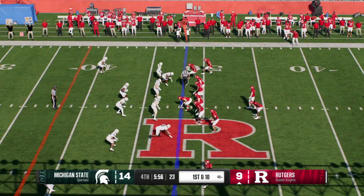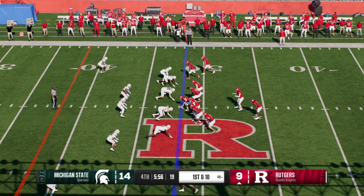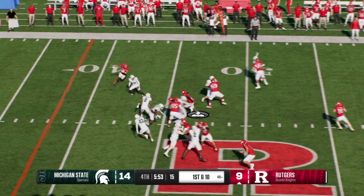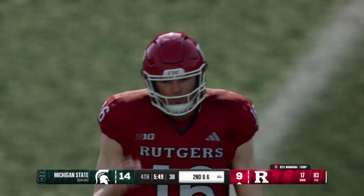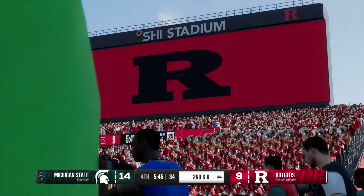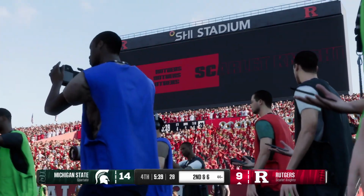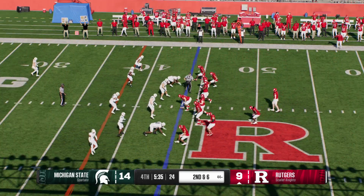Rutgers has it back. They'll send the offense back onto the field. On that last drive, defense had no idea what was happening, run or pass, and it wound up in the end zone, Jesse. Yeah, you saw the experience in this offense that last drive, too, on that touchdown. Everybody on the same page. These guys have repped these plays over and over in practice and in games, and it's working. Yeah, so I got to find a way to disrupt it. I got to find a way to maybe be more aggressive, maybe blitz, mess up this rhythm they got going.